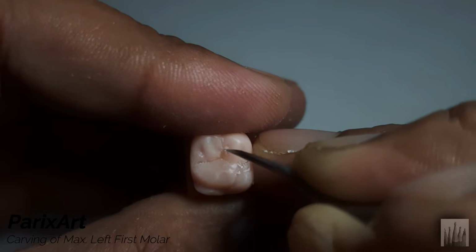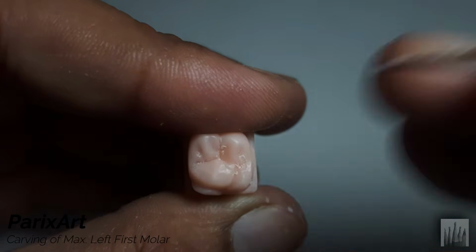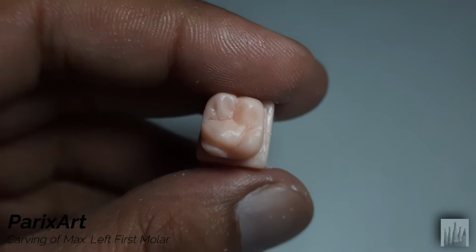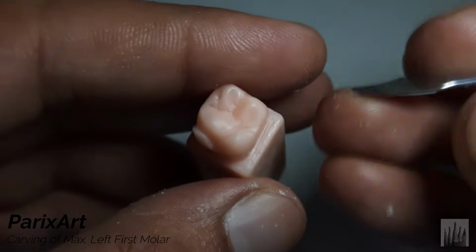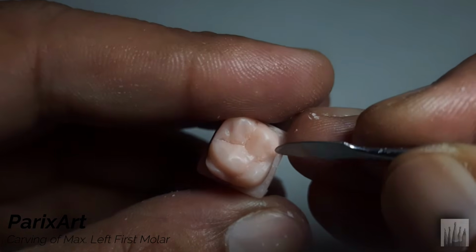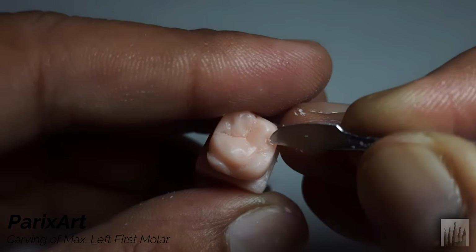Defining and clearing the grooves. Okay, now see, you are getting this edge here. Just smoothing the fissures, the depressions.